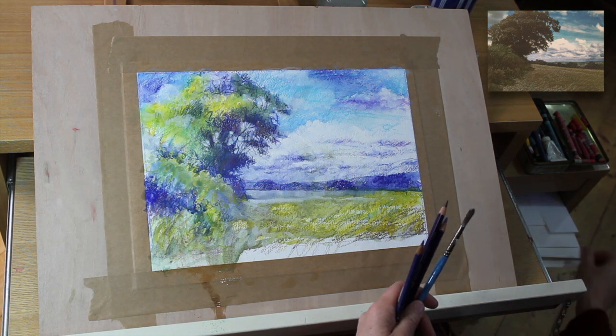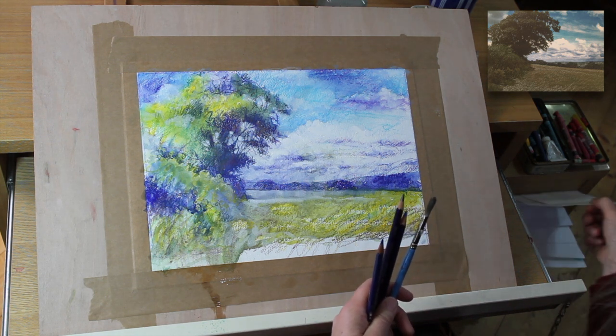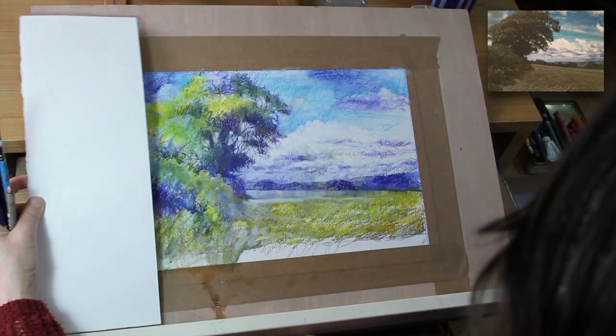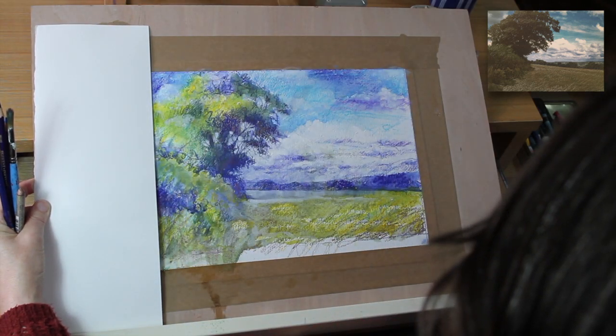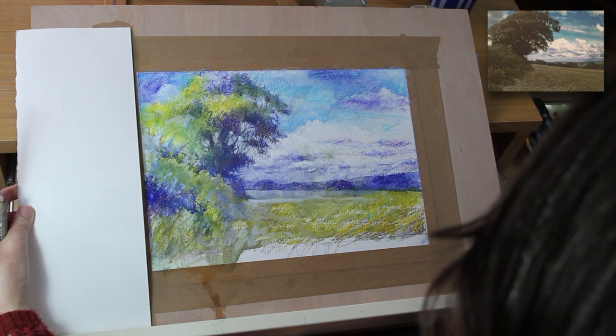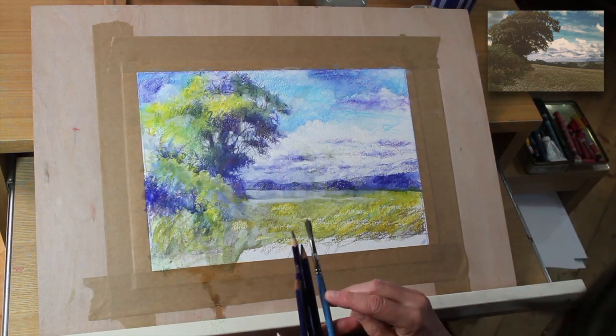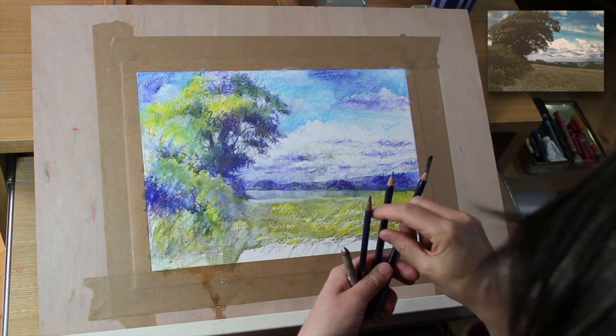So I'm looking at this left-hand side where I've left quite a bit unfinished, and I'm going to just evaluate the cropping of that left-hand side, because I might take some of the finished painting off. So I've got to decide how much more work to do over there. A little piece of paper just helps me to decide what to do next.